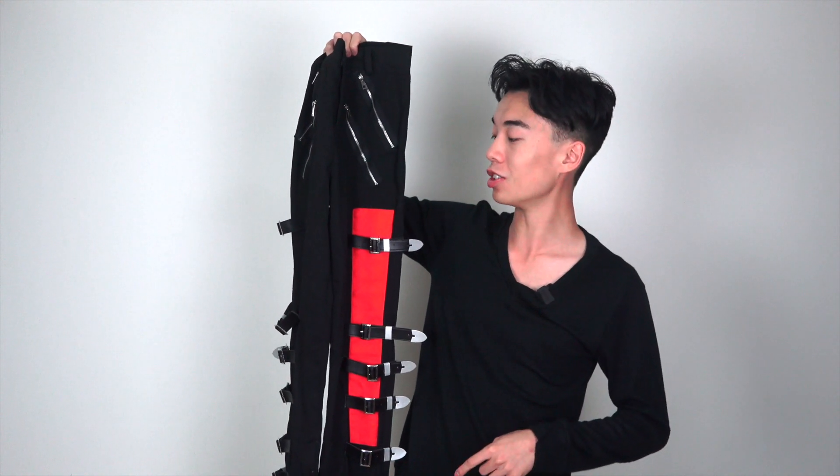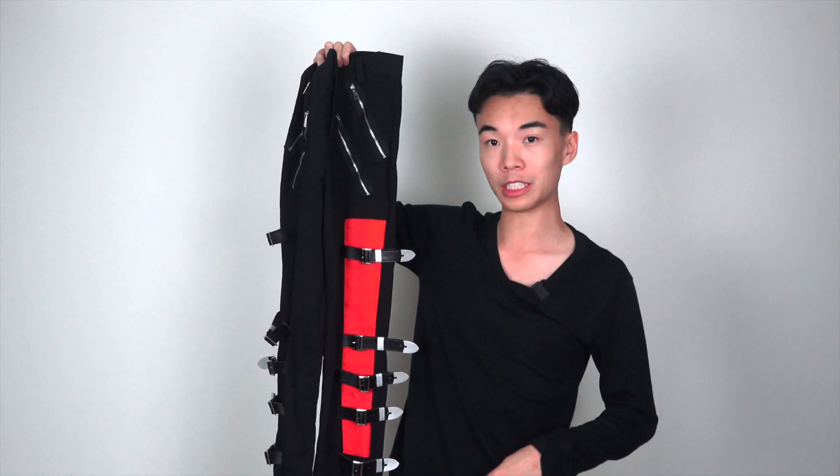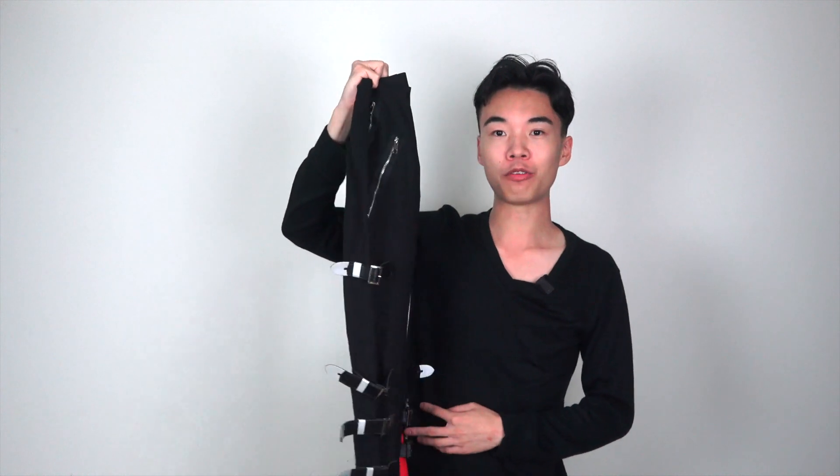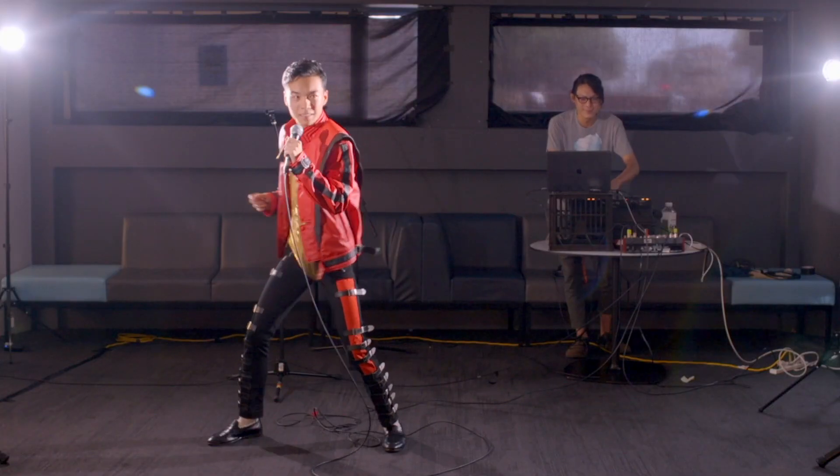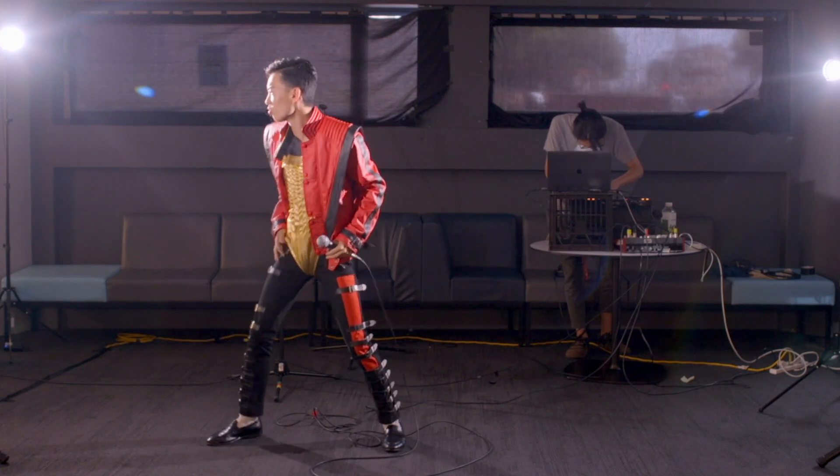So this is what the left-hand side looks like. It's got two zippers on the top, heaps of buckles, as well as you've got the red stripe. And on the right-hand side, it's the same thing but without the red stripe. I first wore these pants in the Thriller Performance that I recently did with my Dangerous Lear Tart.